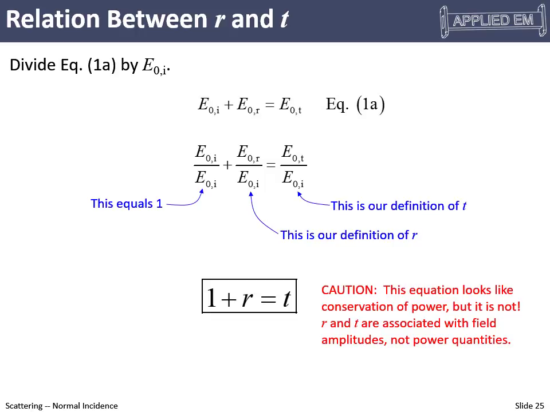Now later, when we start getting to power, these terms do not relate power. They're talking about amplitudes of waves. But later on, when we talk about power, we're going to have an equation that says if you add up the fraction of power that gets reflected with the fraction of power that gets transmitted, those have to equal 1. And so we have an R plus T equals 1. But that's not what's happening here. It looks similar and is often confused with the conservation of power equation, but little r and little t are not power quantities. When we do talk about power, reflectance and transmittance, when we get to that, we'll use capital R and capital T. So don't make that mistake. Little r, little t are talking about amplitudes, and they don't obey a conservation of power.